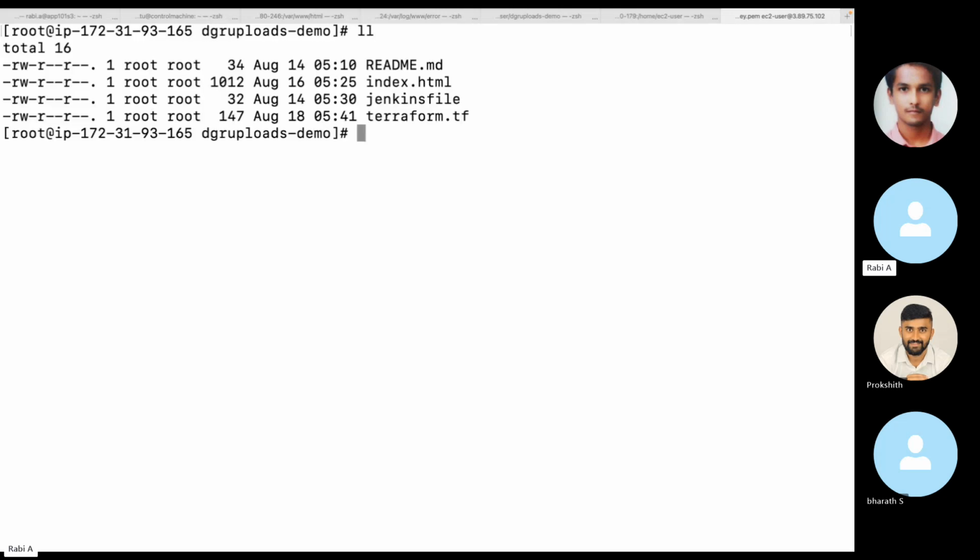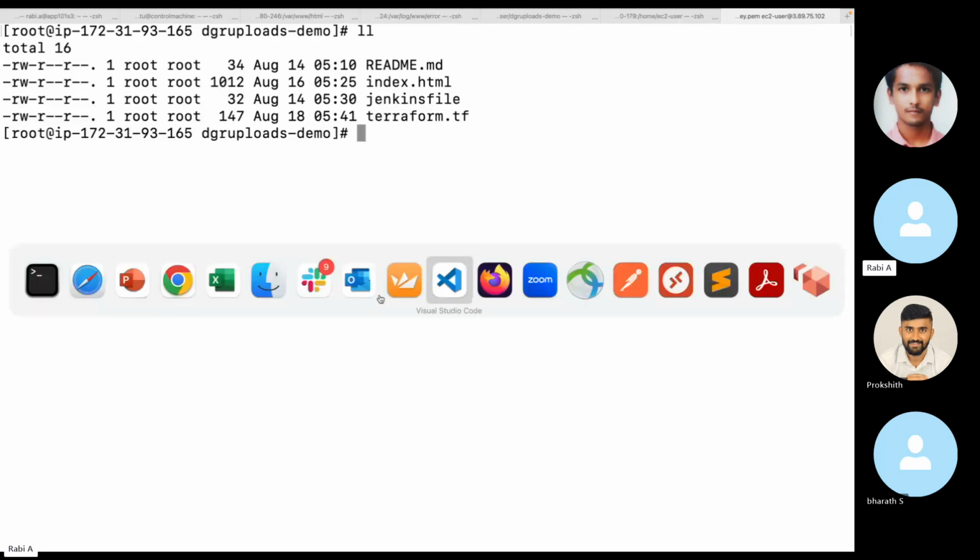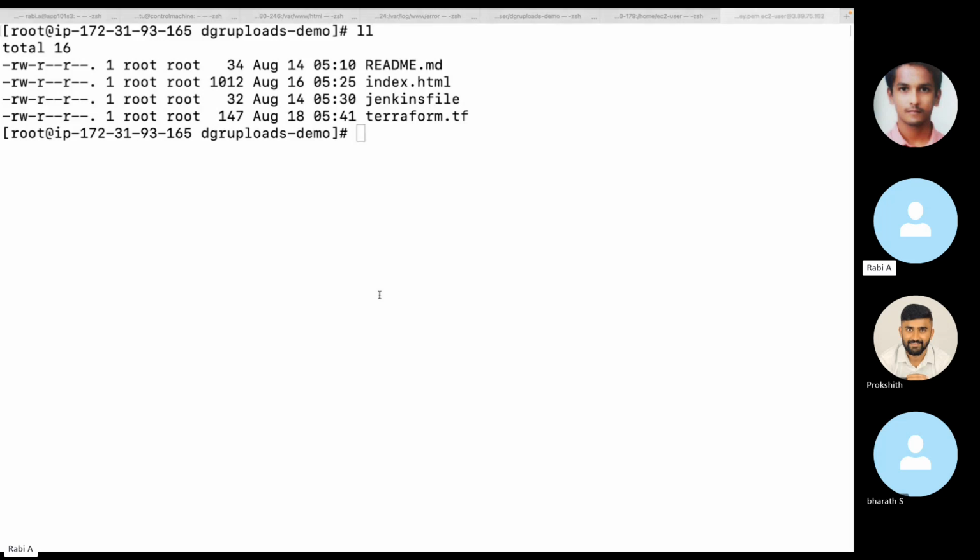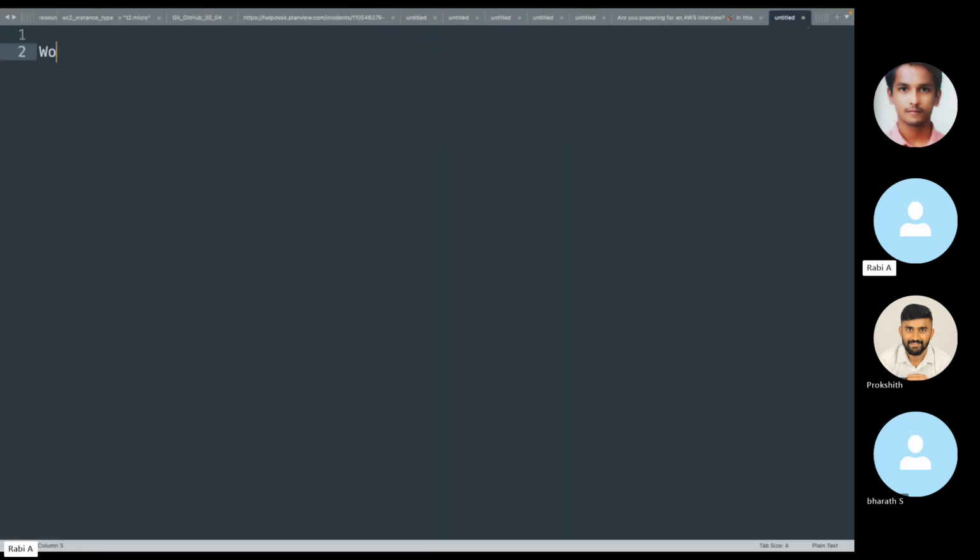Okay, so we have this, right? Now we know that we have 3 areas. We have the working area, basically where we make the changes. Whenever we want to commit our changes, we move them to the staging area, and then we have the local repository. Once we commit, it will be committed in the local repository. Now between them, we also have one more area, which is your stash area.